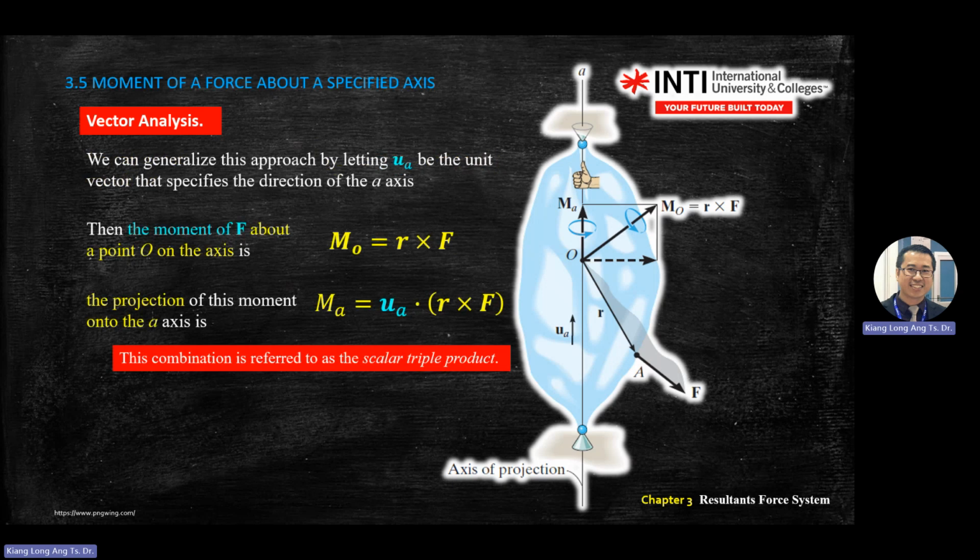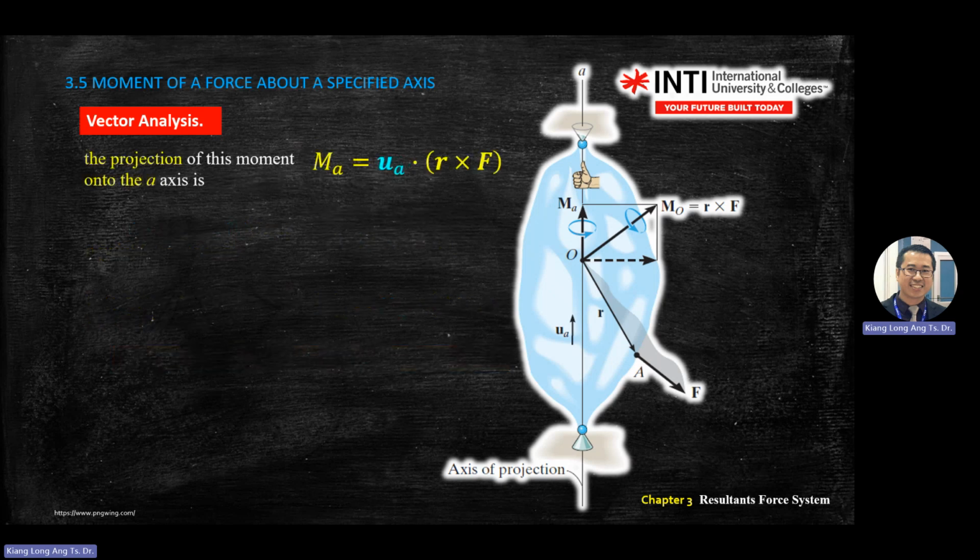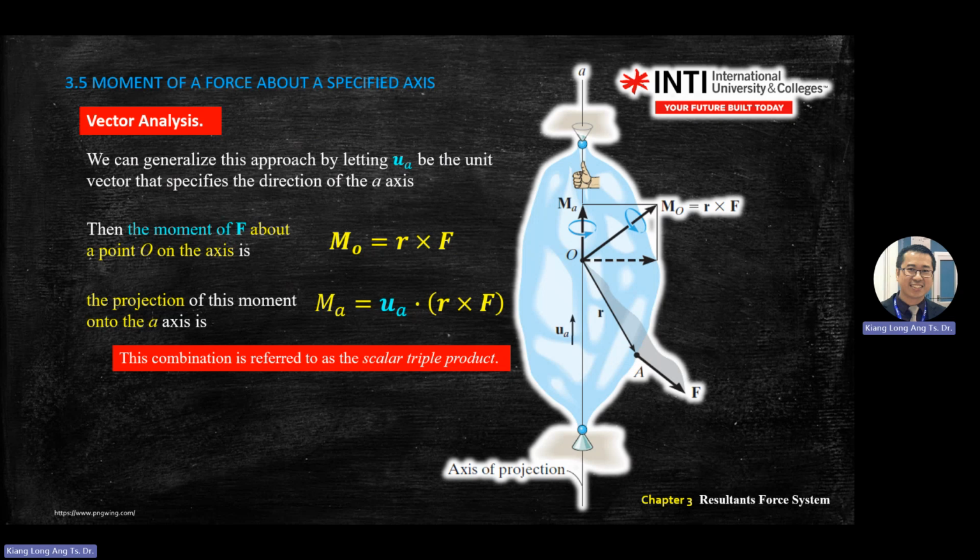So this is called triple products. R cross F is one product, and you multiply like this, so you have three vectors here. So starting today, you learn about projection: you project your moment onto an axis. Most of the time, we will split the moment. Once you get a moment at A, we split into X, Y, and Z, but we use dot products and cross product together.